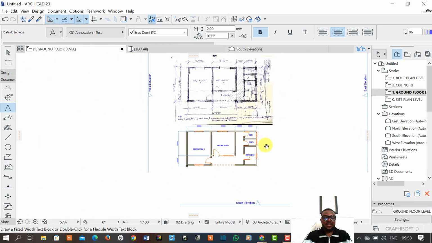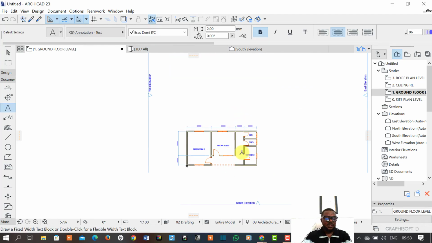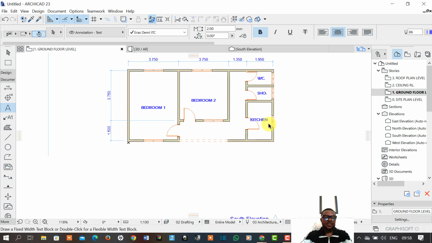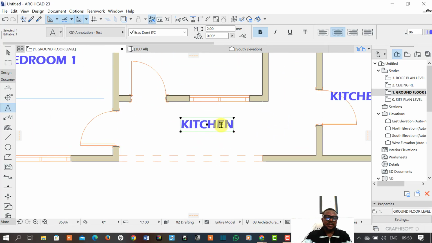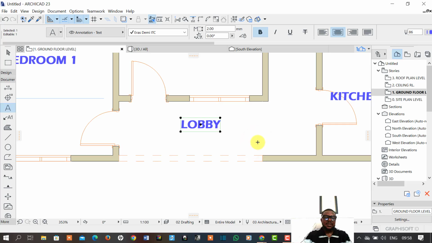You have not yet put slabs here, but let's try that. I've deleted the sketch because we have successfully drafted the plan. So we now need to work with this now. We no longer need the sketch. You can call this veranda or lobby. Yep. So that's it. Is it making sense to you?